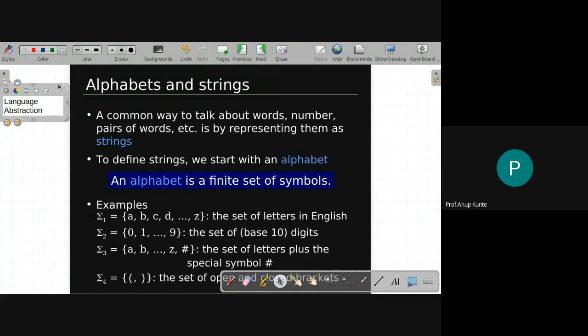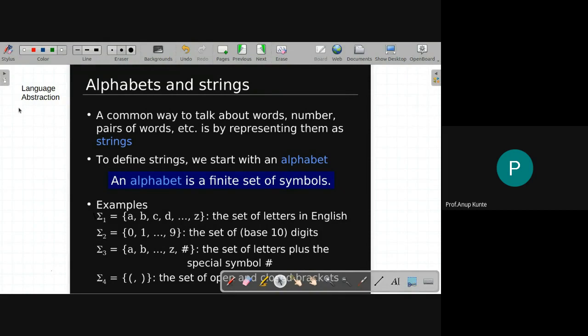Where exactly this helps us is that using this abstraction we can create a representation or a model that can model different kinds of computations. And the devices that we seek to represent, the devices known as finite automata, push-down automata, and Turing machine, these computational devices will have their root in this abstraction. So understanding language abstraction is a key ingredient in order to understand all these devices, basically their composition, their construction, and the design in the later phase.